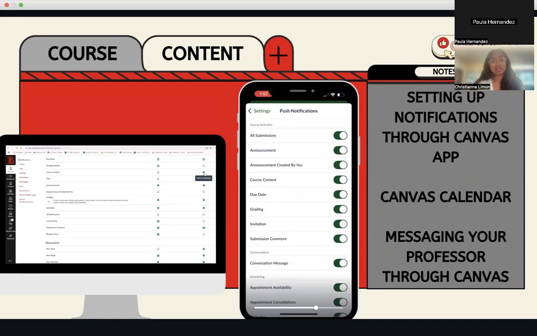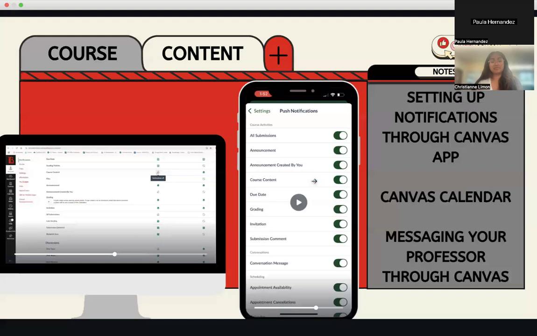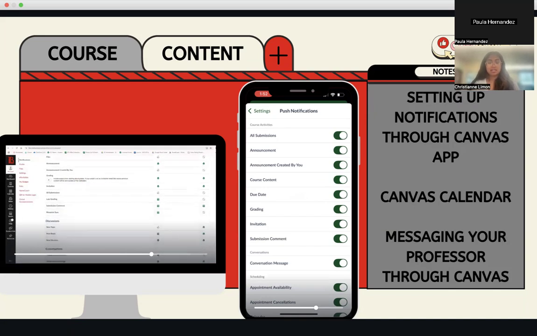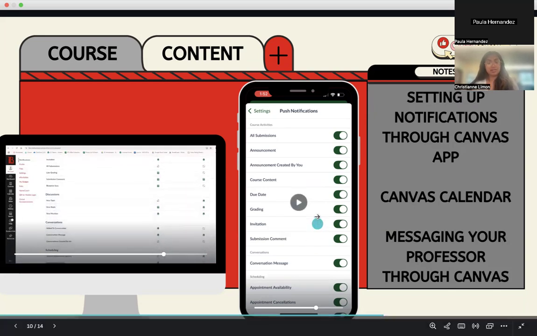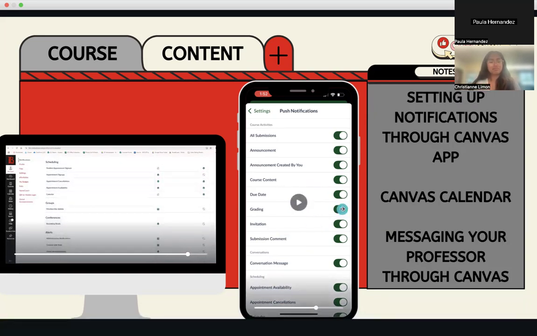I would consider the most important things that you should definitely keep on, especially if you have it on your phone, are your announcements and the due date. And then also, if you really want to keep track of your grades, definitely keep the grading on. So that's what it looks like when you are setting up your notifications through the Canvas app.